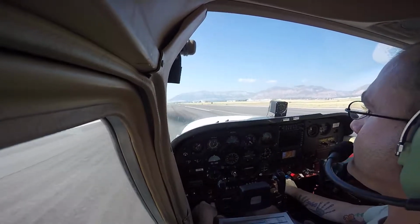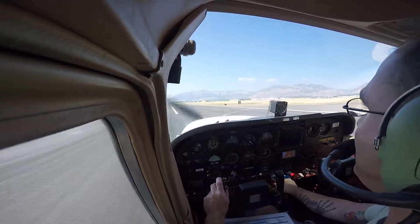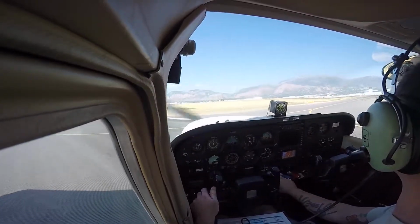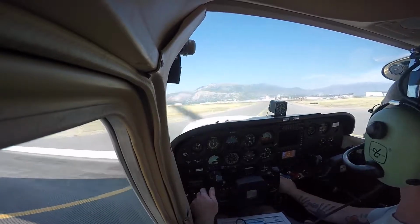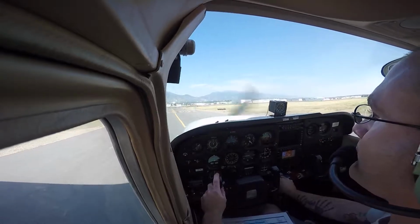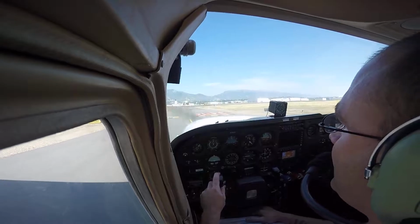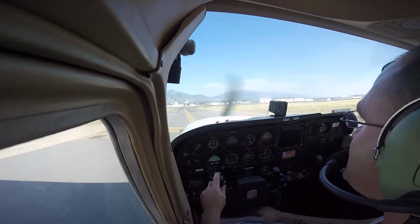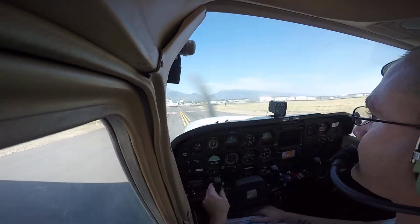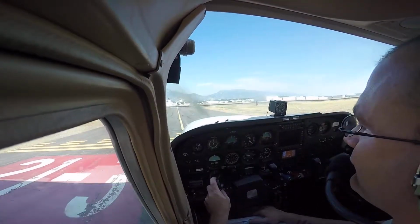If able, turn right, taxiway Charlie. If able. All right, right on Charlie, 6 Kilo November. 6 Kilo November, turn right, taxiway Charlie, taxi across runway 21, runway 34, taxi via taxiway Alpha and Bravo. All right, from Charlie, cross runway 21, onto Alpha, then, was it Alpha, then Bravo? 6 Kilo November, it'll be runway 34, taxi via taxiway Alpha and Bravo. Roger, runway 34 via Alpha, Bravo, 6 Kilo November.